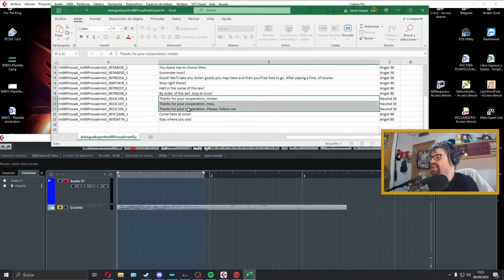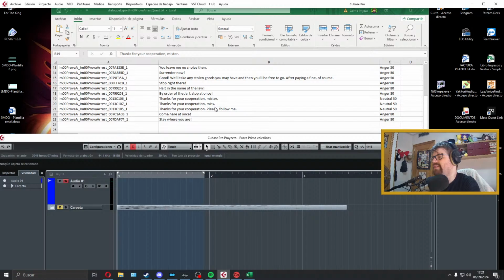Okay, now we have this in case you are being arrested by my character and you are like, okay, take me to jail. What I don't know is the difference between this. Of course, Mr. and Miss are in case the player is male or female. I just don't know what proc is in this one exactly. But I wrote it down, so I'm gonna trust past me. And this time I remember to click the audio thing, so it records.